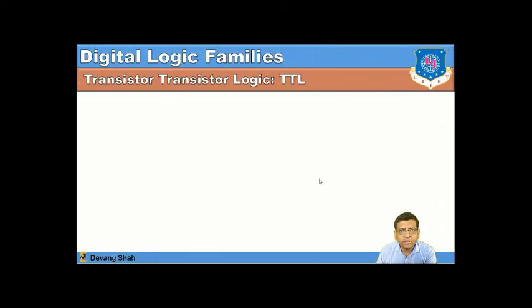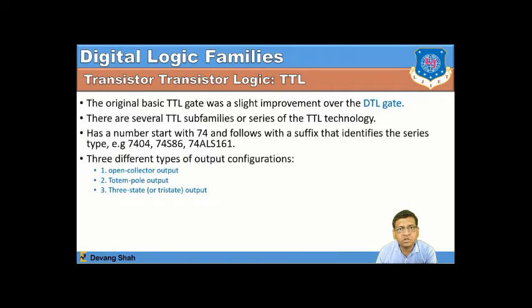So I mean to say that here, resistor transistor, diode transistor, again is a transistor logic. You can again realize different kinds of logic gates, and you can construct different kinds of logic gates. You can see this original TTL gate was a slight improvement on DTL. So in earlier days we used RTL and DTL. Now in the case of TTL, the power consumption is very low, so the voltage requirement is also very low. In this condition you can have a lower propagation delay, so your circuit is very fast.